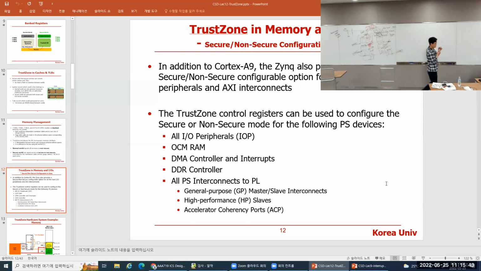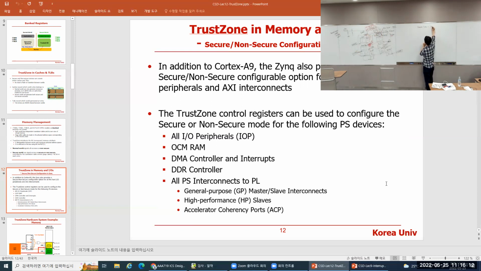Okay, so so far we focused on what? Focused on CPU. So almost everything is shared. Almost everything inside the CPU is shared except some important systems. How about the whole computer system, ARM-based computer system? What is a computer system? Computer or embedded system.